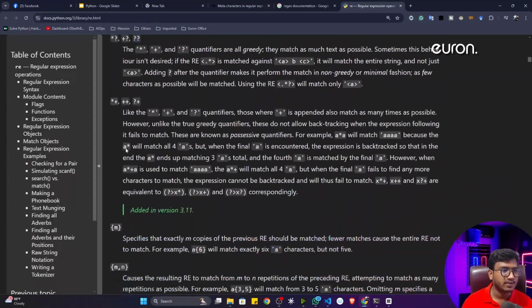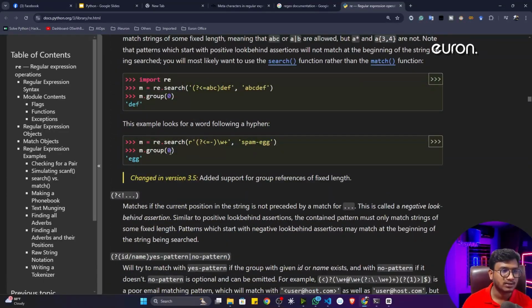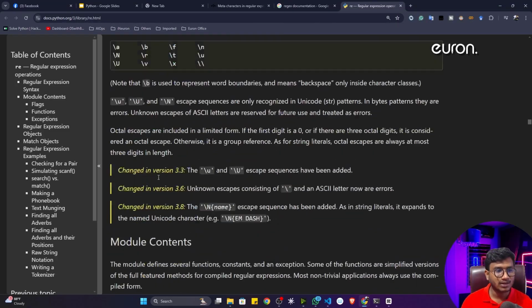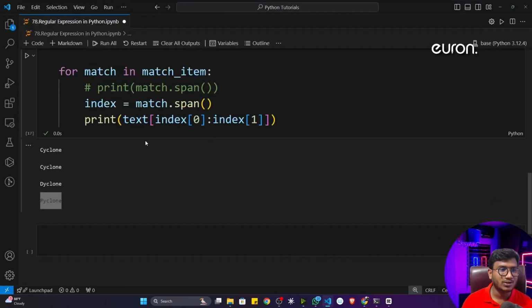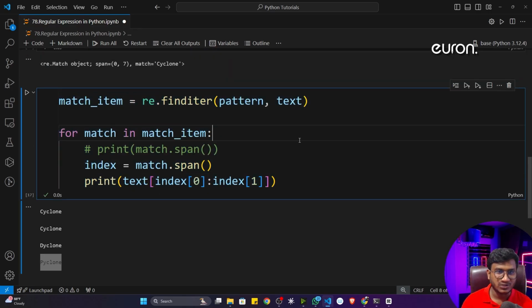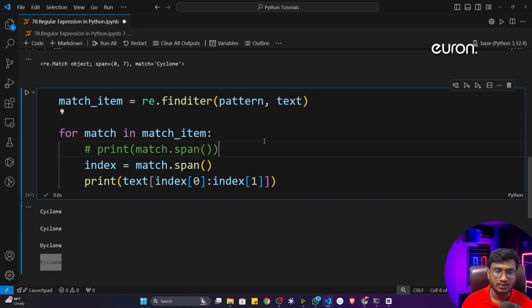So they have explained each and everything. Okay, all the, let's say, metacharacters, how to use them and all, with some examples as well. Okay, see, different examples they have also given. So if you're interested to deep dive into regular expression, you can follow this particular documentation. Otherwise, what you can do, you can learn during the practical implementation. Even I usually follow that, because it's not possible to remember all the functionality of a package. So it's always better to learn during practical implementation, so you will be able to remember it for very long in your mind, right? That's the idea.